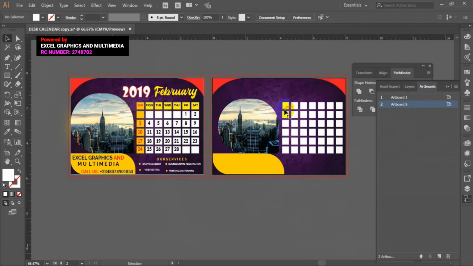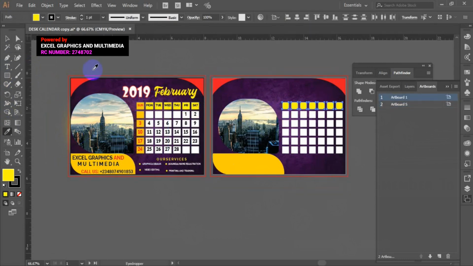All right, so the next thing I'm going to do is to color the shape. So click on this first joint, press the Shift key on your keyboard, and click on the second one, Shift key, and click on all the shapes. All right, having done that, you now pick your color and use whatever color of your choice. But in this tutorial, I'm using yellow, as you can see on my screen.